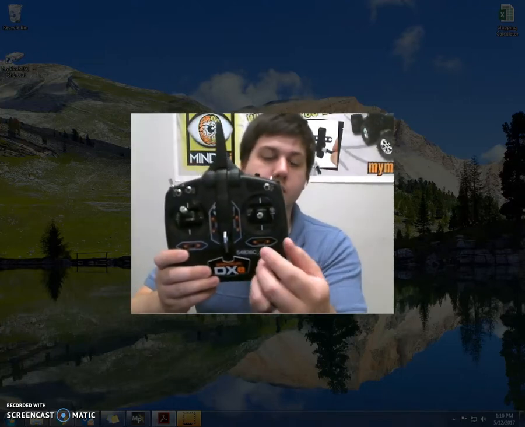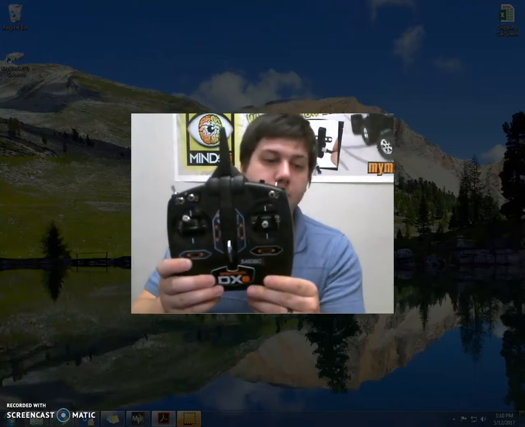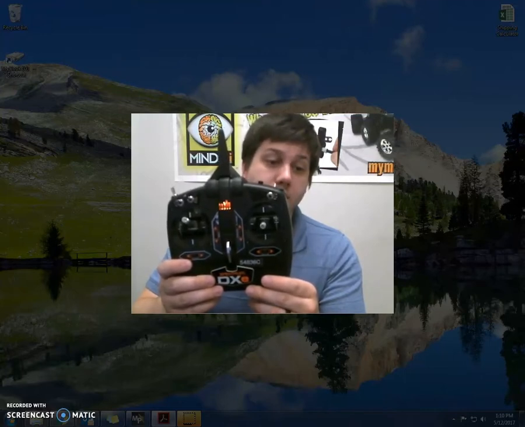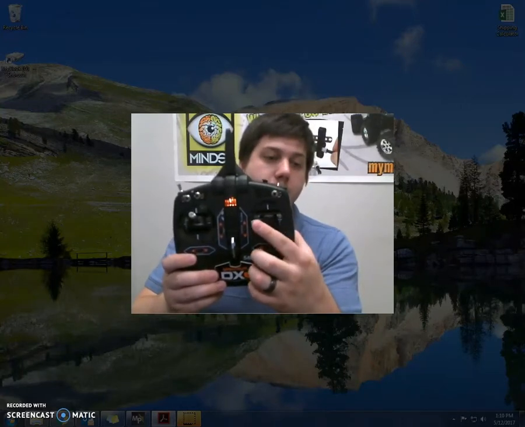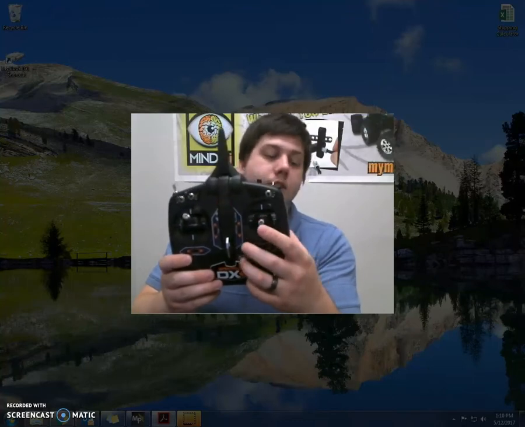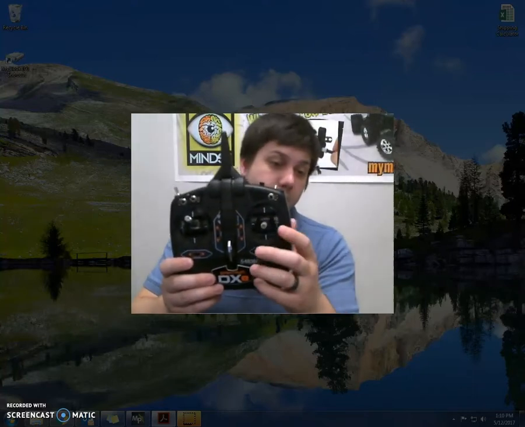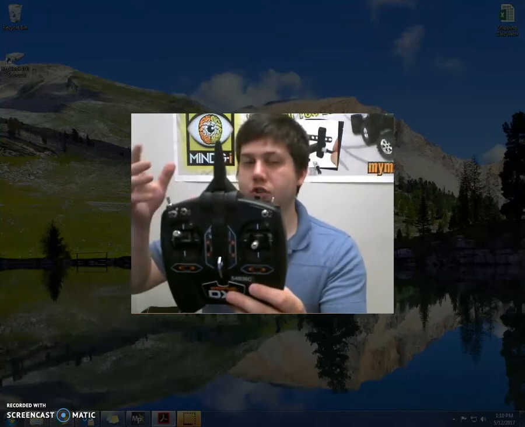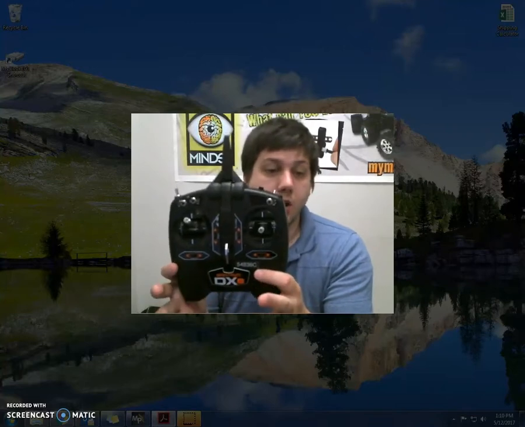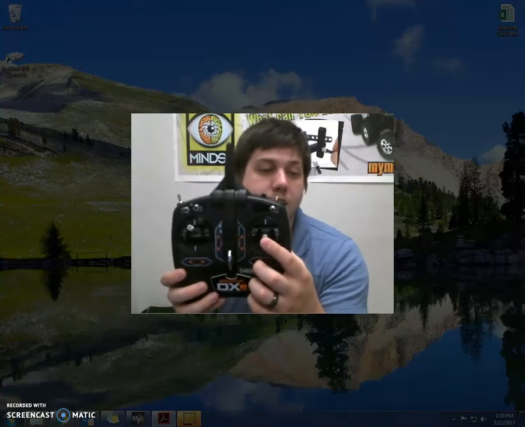As a quick overview, when I move this stick to the left and right, it changes channels. So watch the beep. Three flashes, 1, 2, 3, corresponds to channel 3. As I go over, it goes all the way up through each channel. This is channel 1, for example, and if I go up and down, it goes red, which means reverse, and orange means normal. As far as the channels go, channel 1 is throttle, channel 2 is aileron, channel 3 is elevator, and channel 4 is rudder.